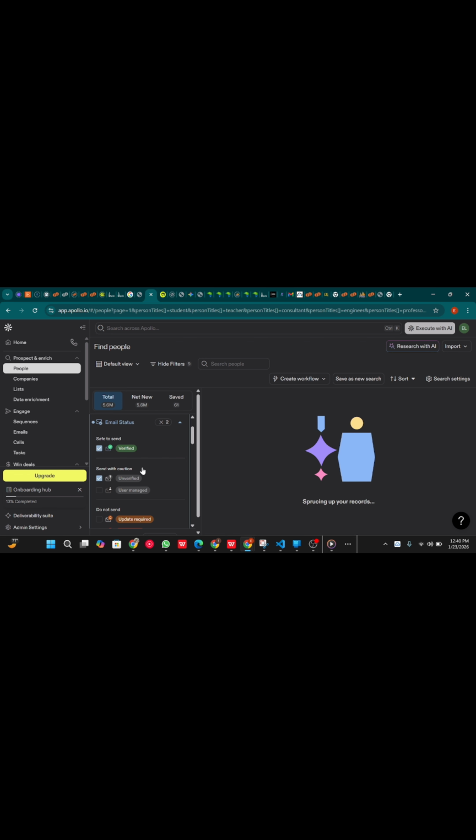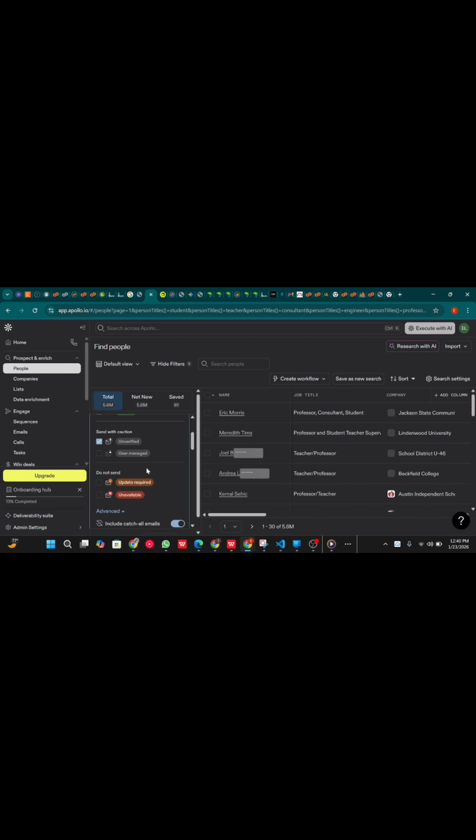Once you're done doing that, you can scroll down. Here you're going to be choosing what type of titles or personalities are going to be seeing your emails, like students, teachers, engineers, professionals, professors, consultants, and the rest. Here you can choose to remove more or to add more.